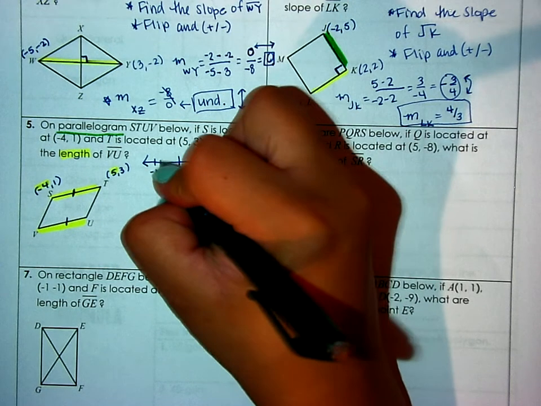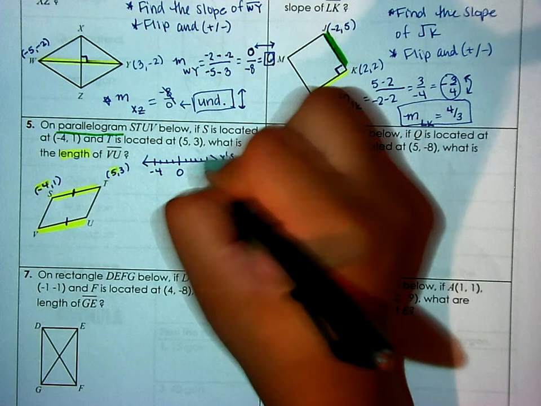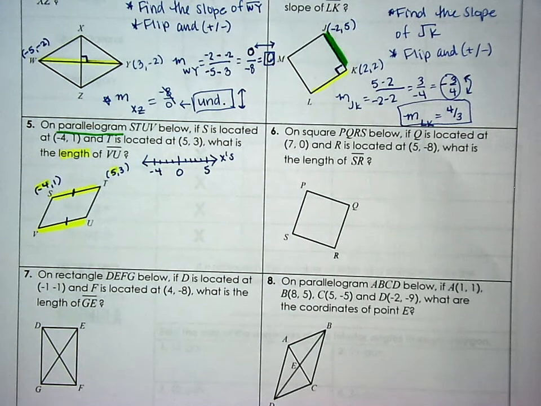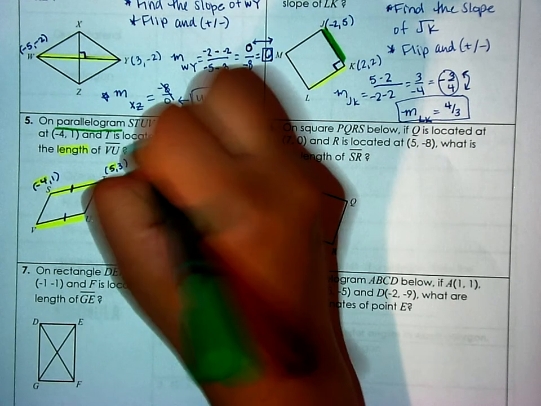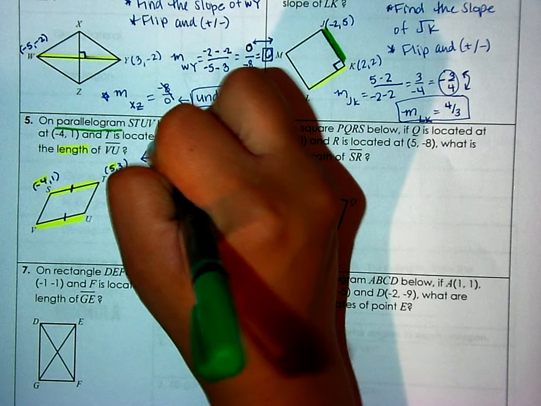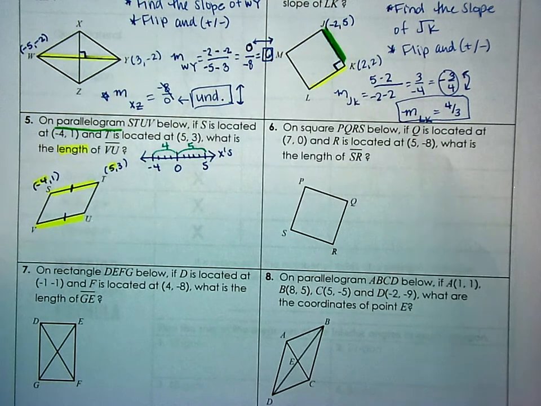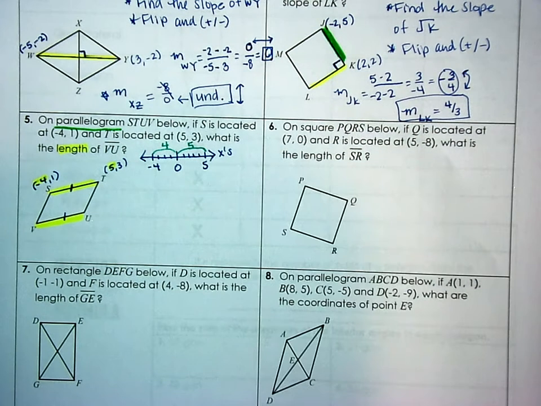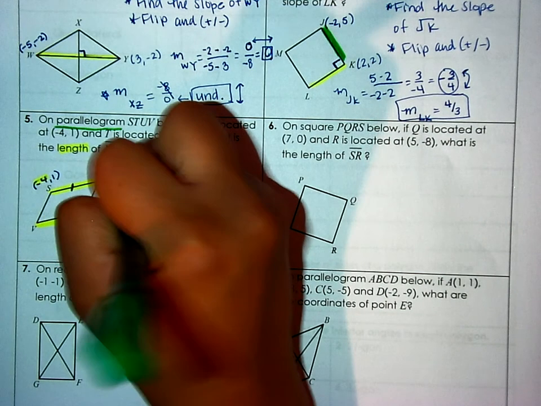Okay, now you can put the numbers here, like the little tick mark, if you want. I just kind of jump over all that and I go ahead and count. So between 0 and negative 4, there are 4 units. Between 0 and 5, there are 5 units. So my total number of units is 4 plus 5, which is 9. So there's the start of my Pythagorean theorem.